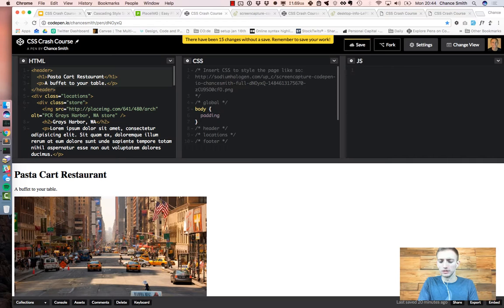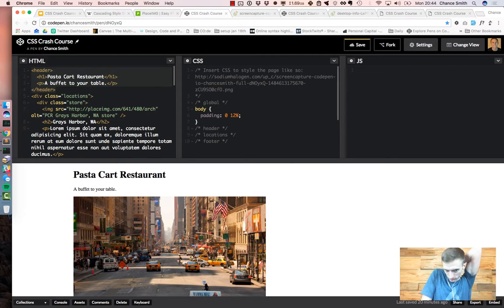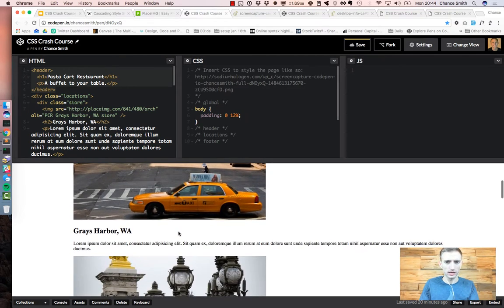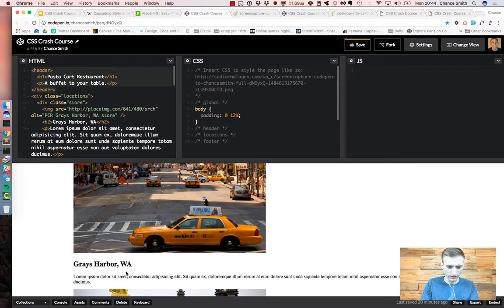Just looking at the design, let's do padding, maybe like 12%. That looks about right, okay, that'll work. We'll just try that. Now that we've got everything sized in, let's go ahead and pull in the image. It looks like it needs to be smaller and to the left of the text, so let's give that a shot.